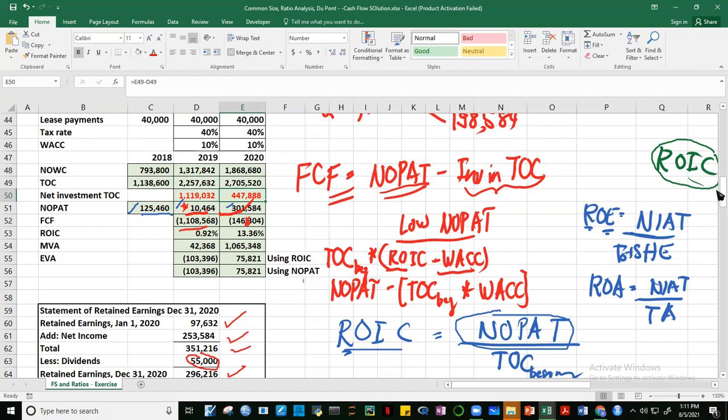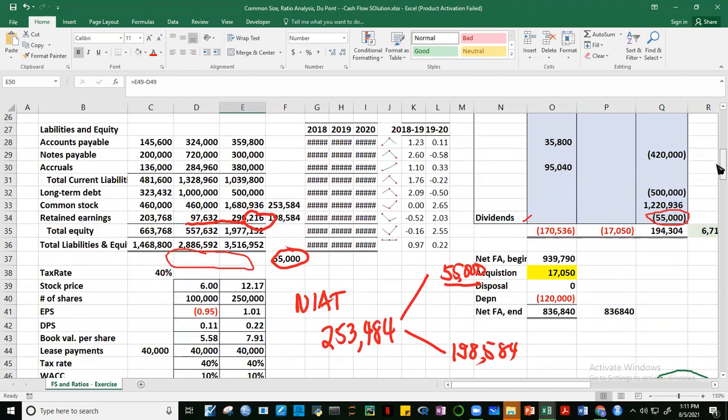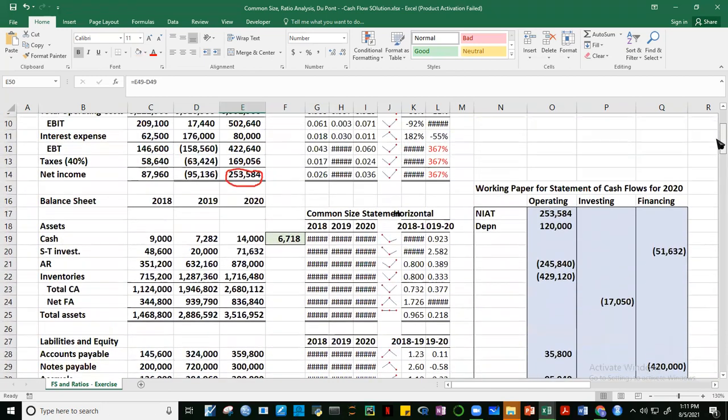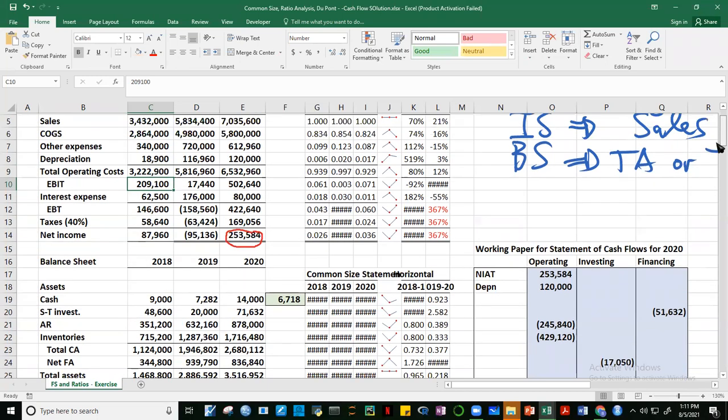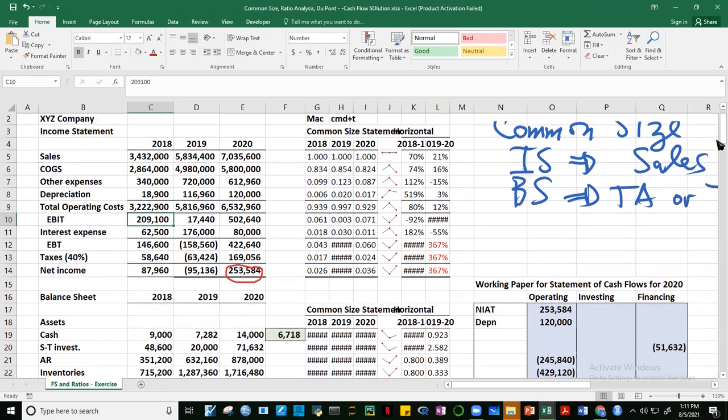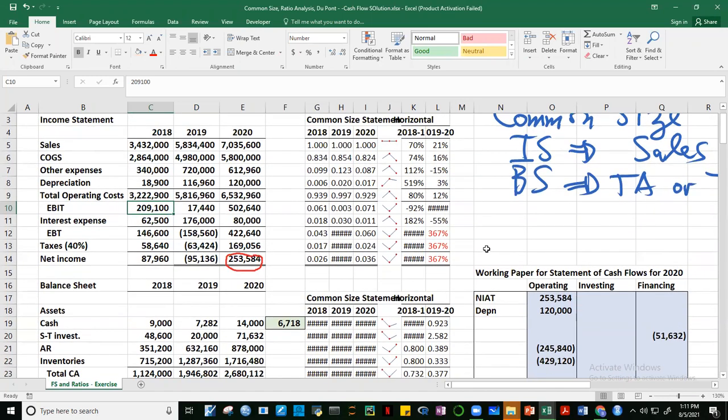If for instance, your EBIT is negative, okay, tingnan natin dito let's suppose our EBIT, earnings before interest and taxes, is negative. Pag negative to guys, automatically yung NOPAT natin negative. Okay, because NOPAT is equal to EBIT times 1 minus tax rate. Pag negative na yung EBIT, negative na yung NOPAT. Pag negative yung NOPAT guys, negative yung free cash flow. So bakit negative yung free cash flow? Kasi negative yung NOPAT. Bakit negative yung NOPAT? Negative yung EBIT. Bakit negative yung EBIT? Mas malaki yung cost natin kaysa sa sales.